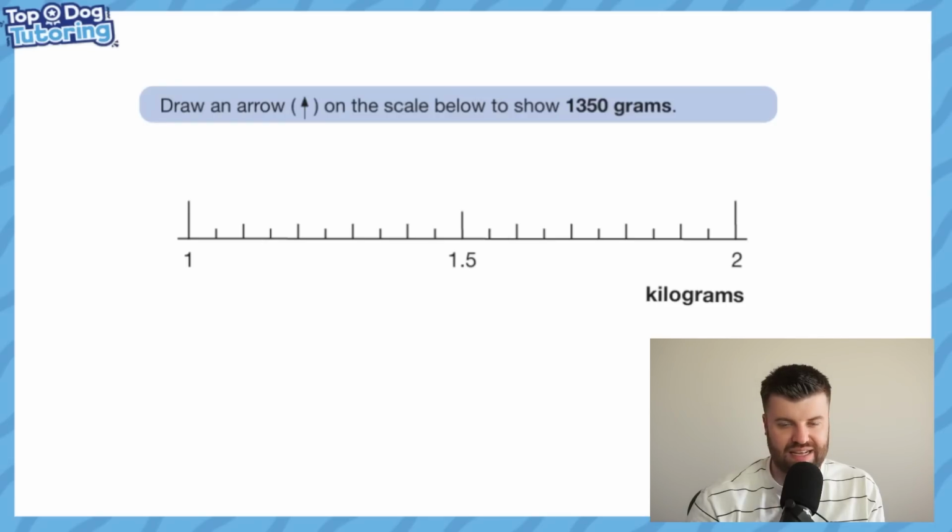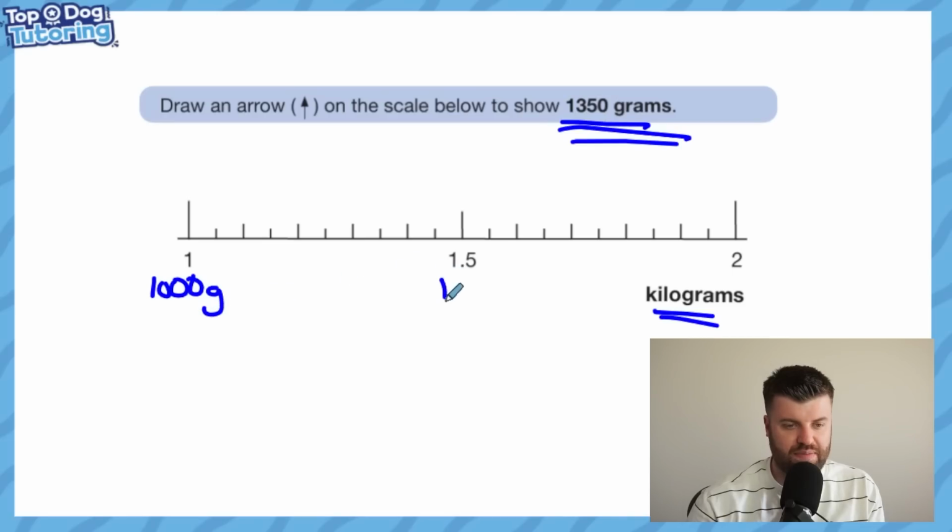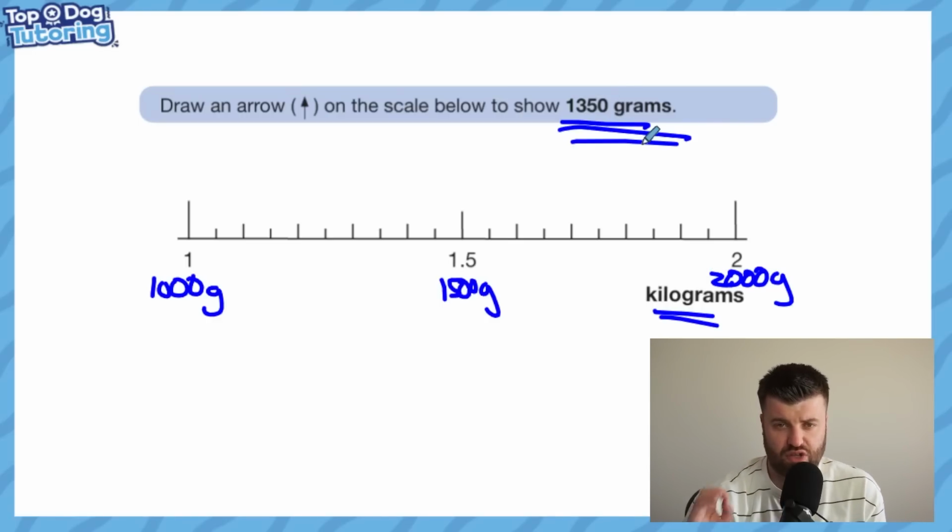Now there's one other thing that I see come up a lot, and it's measurement charts, I guess, or just scales, something in general where we need to convert still. Because here, draw an arrow where we see 1,350 grams, but you'll notice straight away it's 1, 1.5, and 2. That's nowhere near 1,350. Well, that's because this is in kilograms. So again, straight away, I'd be changing this to 1,000 grams. I'd be changing this to 1,500 grams. And I'd be changing this to 2,000 grams. That might help me right away because it's already in the same unit. Convert as early as possible is my hint to you.